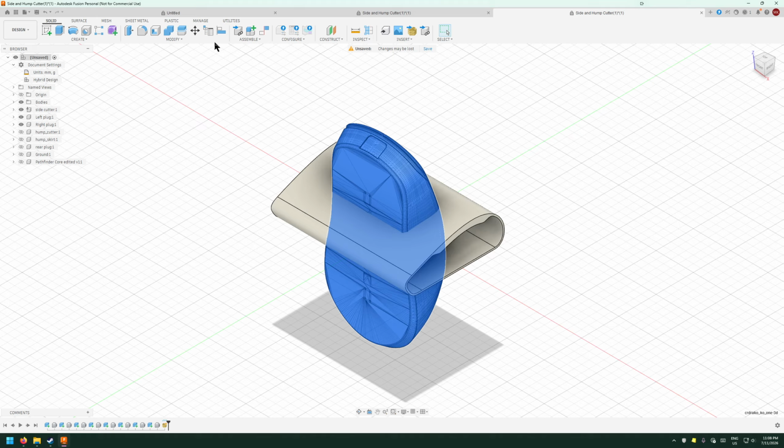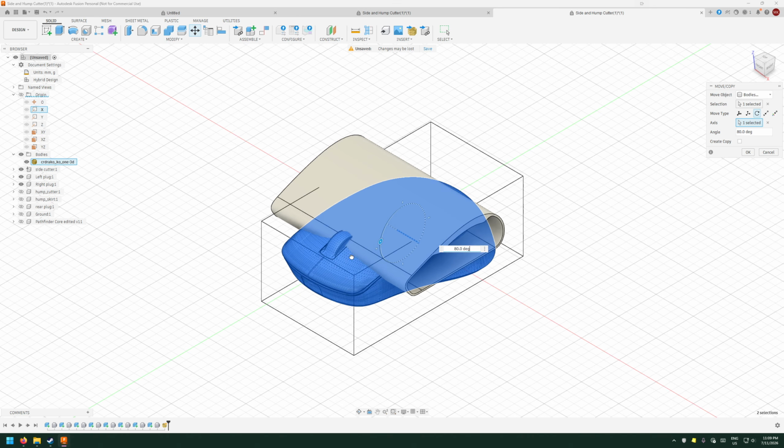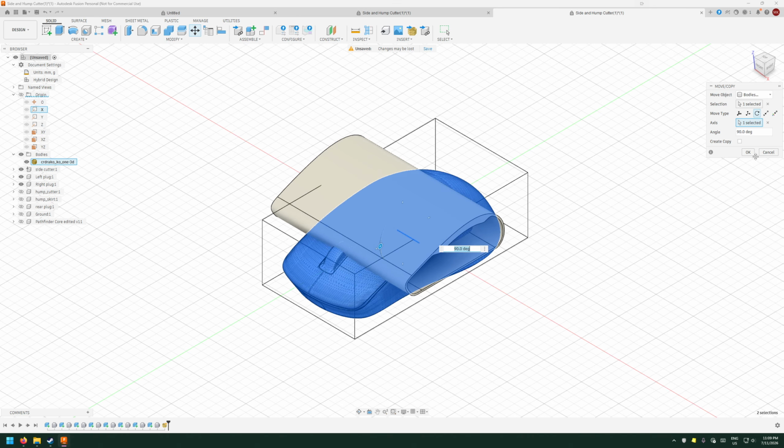I'm gonna translate, or move, translate, or rotate. And you want to select the right axis, so I'm gonna go to origin. I think it was Y, right? No, it's X. I keep messing it up. Yeah, and then you turn it 90 degrees.